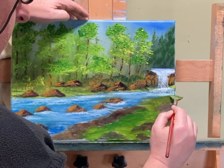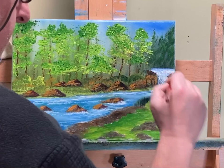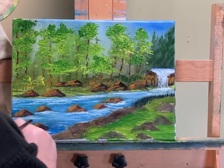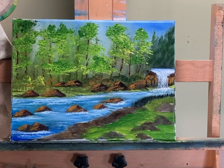I'm going to do over here, I'm going to put in some flowers. But over here, this is going to be rocks. So it'll split up pretty nice. Okay, so wipe the brush. But we're not going to clean the brush. Where have you heard that before? So, yellow ochre, just start right here.